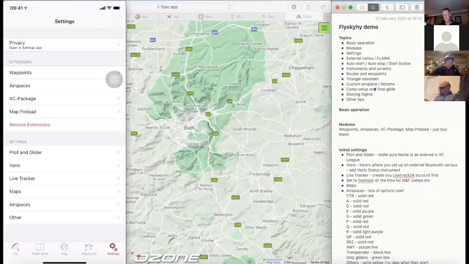And I think they're all the same price, like another $8.99. Map preload lets you preload maps when you're at home on Wi-Fi, i.e. if you're going on holiday somewhere and you don't expect to have much cell phone coverage, you can preload them and cache them in FlySkyHy's cache.